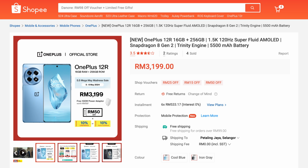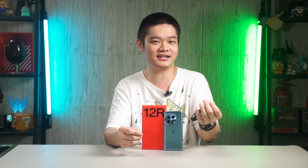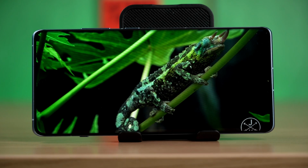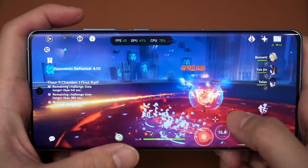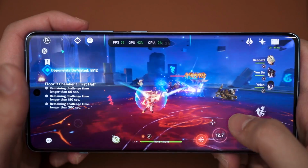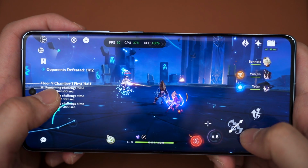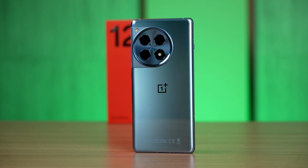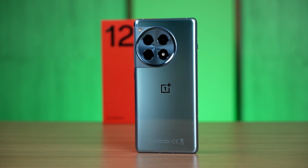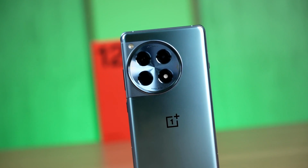Now, the price of the OnePlus 12R is at 3,199 ringgit Malaysia, and I'd say the price is okay as OnePlus does offer their signature features like the alert slider, and it also has a higher than usual resolution, but still below 1440p, while the Snapdragon 8 Gen 2 still offers an amazing gaming experience. Combined with the larger 5,500 mAh battery, this phone can last you throughout a day or maybe 2 on a single charge. And also, let's not forget, 4 years of software updates means that this phone can last us for a pretty long time. What's lackluster about the OnePlus 12R is, as mentioned earlier, the cameras. Like what you saw earlier, they're just not that good.